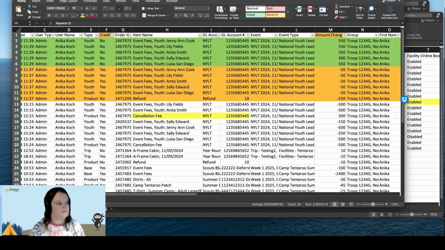All right. Now that we've introduced the audit log and explained the bits and pieces and some moving parts there, let's transition to talking about convenience fees and refunds. There are a couple of different ways to apply cancellation fees in Tentaroo. The best ways to process convenience fees are by using an event-specific product or a location-specific facility.